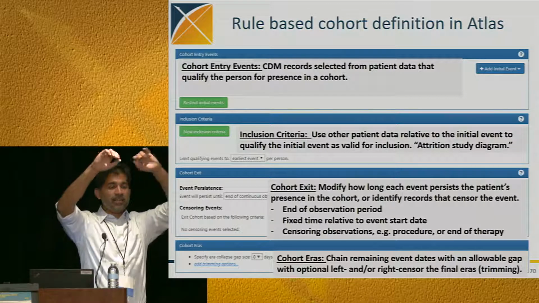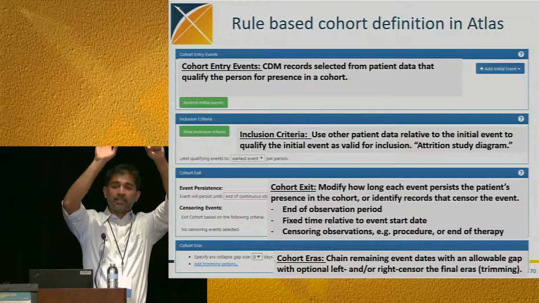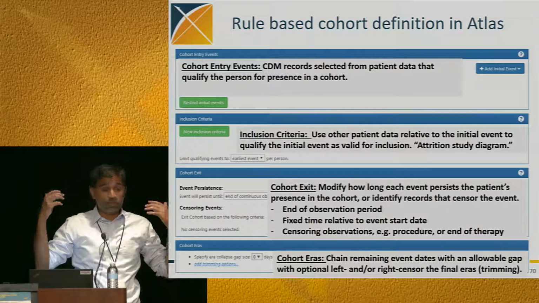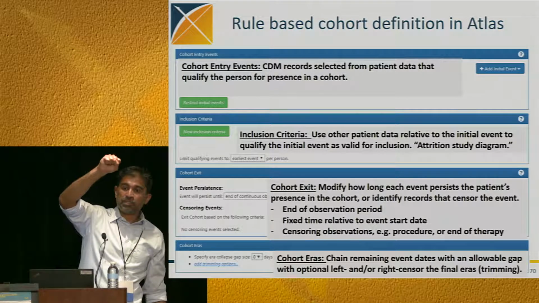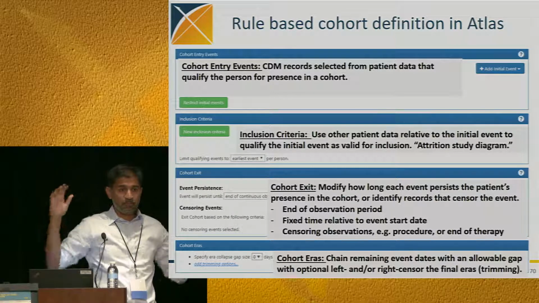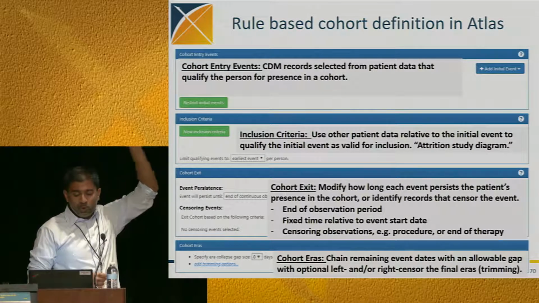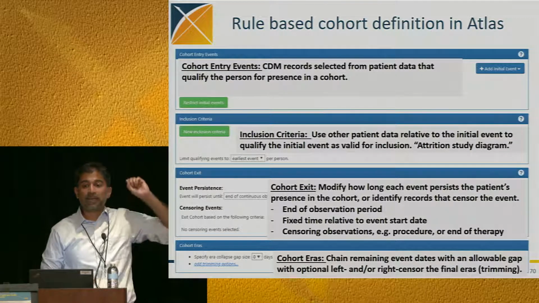So once you get a temporary table that says I have a list of all the persons and their respective start dates, and if you look at a drug, you can have multiple dates that they got the drug. Each of those is an event that gets captured. Does that make sense so far? It's a little imagination here. So you have an entry event. Once you have the entry events, for that entry event, you can now apply criteria.